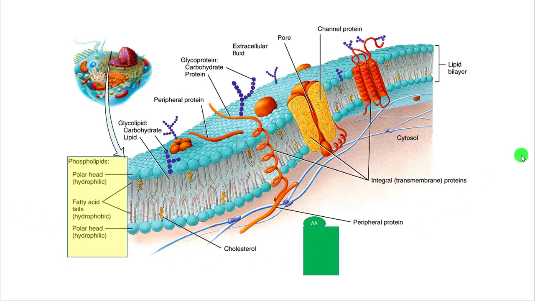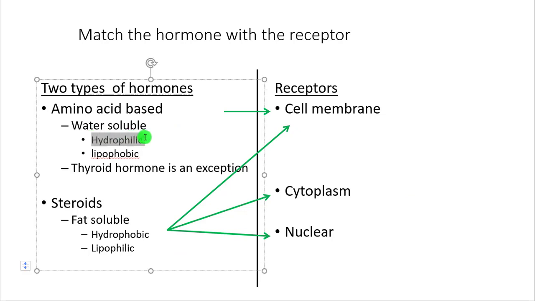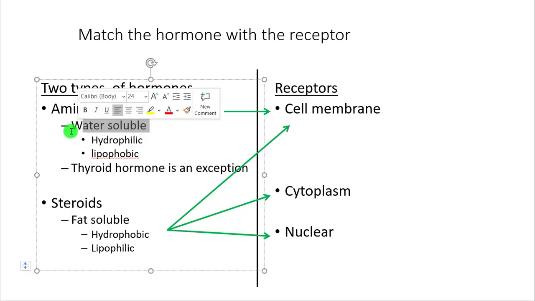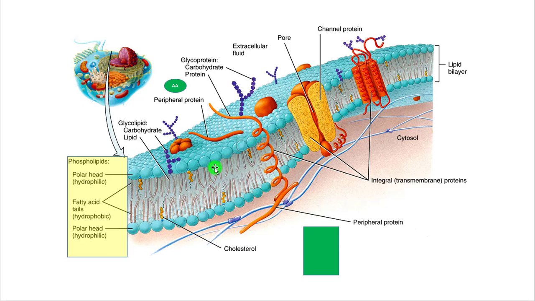The question is, can that actually happen? And the answer is, no, it can't happen. Why not? Well, here's why not. Amino acid-based hormones are what? They are hydrophilic. They are water soluble. On the other hand, when you look at this region right over here, it is hydrophobic. So can this hydrophilic hormone interact comfortably with this hydrophobic environment? And the answer is definitely not. Therefore, this is just not a possibility. Amino acid-based hormone receptors are always and forever going to be located right on top of the cell membrane.